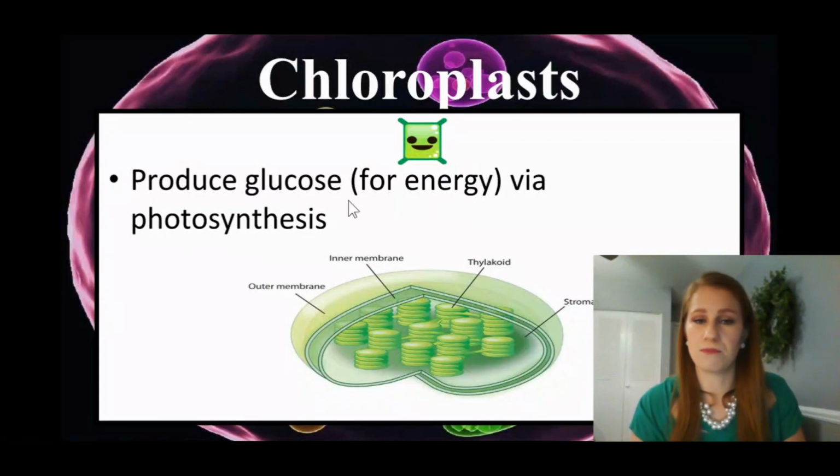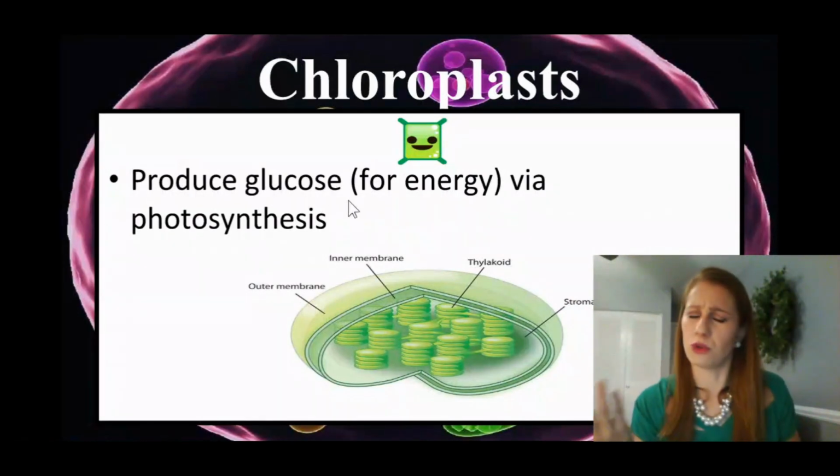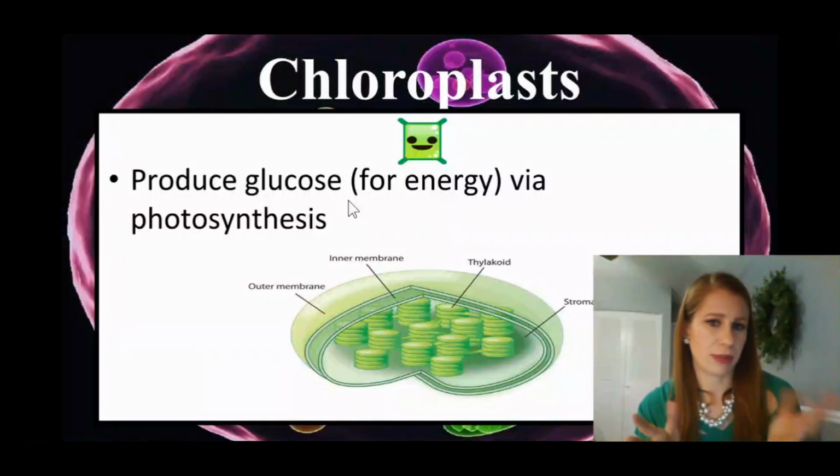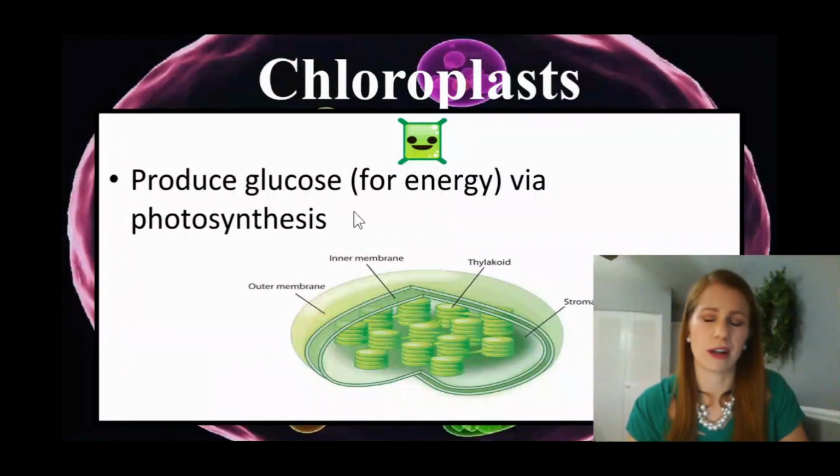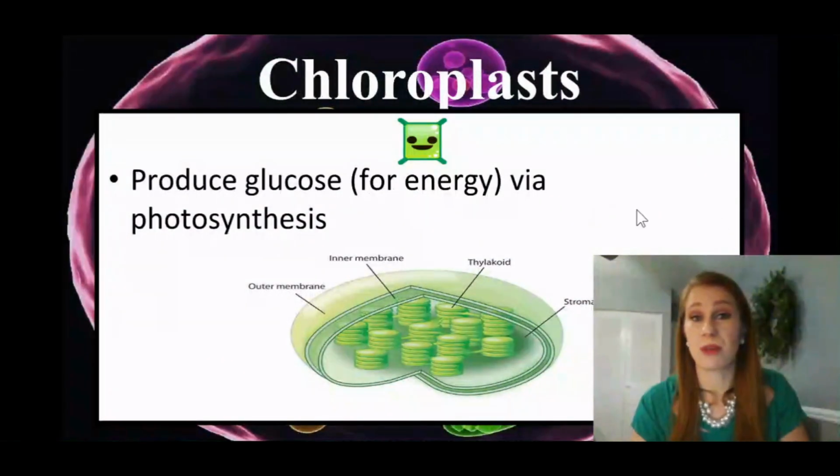This is why plants just need to be outside. You don't have to feed them actual food. You may supplement them with plant food, but they just need sunlight, water, and they need nutrients from the soil, and they need carbon dioxide from the air. But that's their main role.